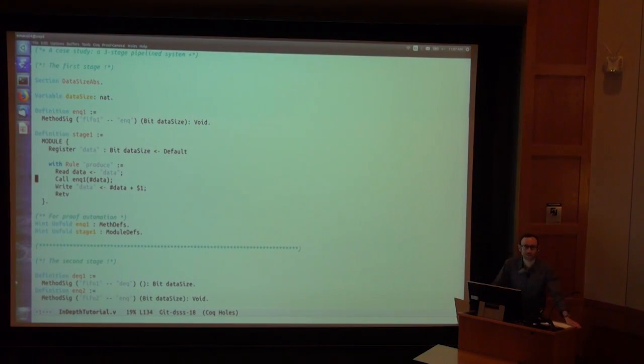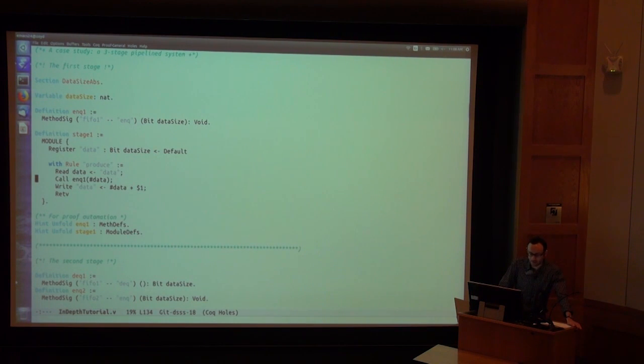Welcome to the last lecture in the Kami sequence, and today we're going to look at getting more into actually verifying common hardware patterns, and we'll get to a simple processor by the end that does have a non-trivial optimization. I'll start by just reviewing the implementation of the simple pipelining example that we ended with last time, and this will be a good opportunity to ask any questions about the basic Kami model or just this thing as a piece of code before we start looking into proving properties about it.